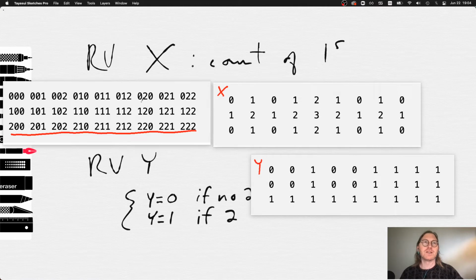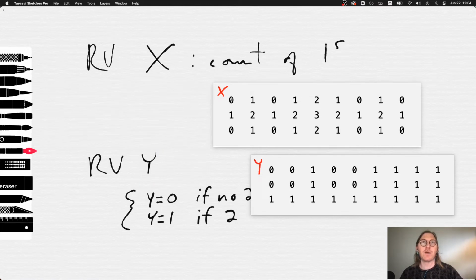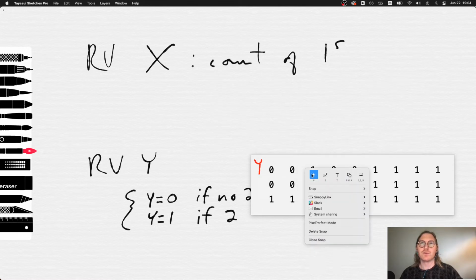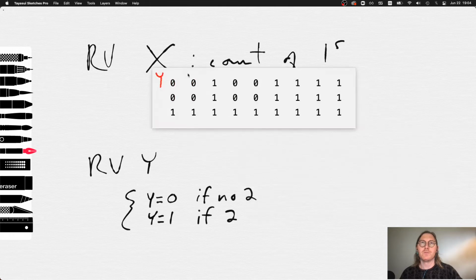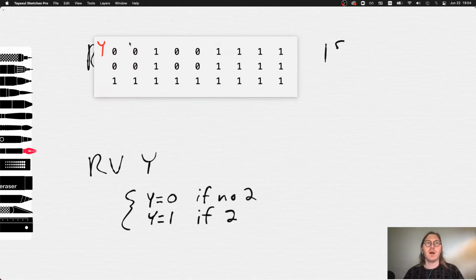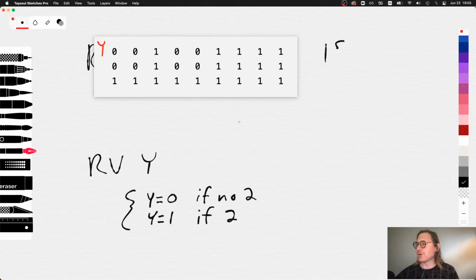So let's consider a question related to y. I'll just get those out of there and we'll consider y from here on out. In consideration of y, we can ask some kind of question, like, what is the probability that y equals 1? And this is how we would frame this: P, with y equaling 1 in parentheses. What is that probability? An easy way to do this is to count the ones.